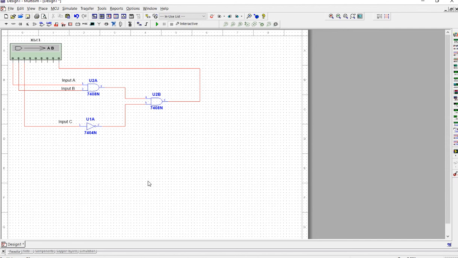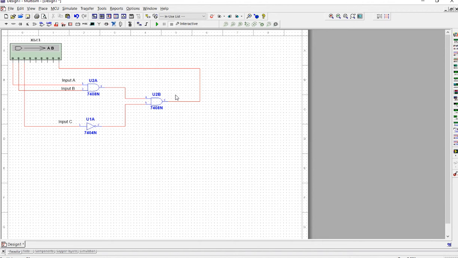So when I wire this on the breadboard, this will tell me a little bit about where my wires are supposed to go. Again, pins 1 and 2 for the AND gate are inputs. Those are going to come directly from a switch. Pin 1 on my inverter is also going to come directly from a switch. Then I can see that pin 3 of the AND gate is going to be wired to pin 4 of the AND gate. And I can see that pin 2 of the NOT gate is going to be wired to pin 5 of the AND gate. And pin 6 is the output. So that will be connected directly to an LED.